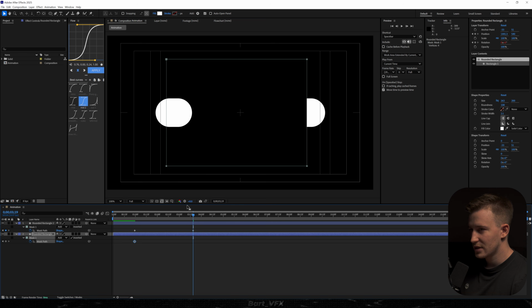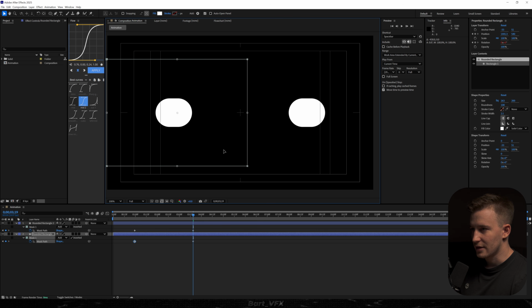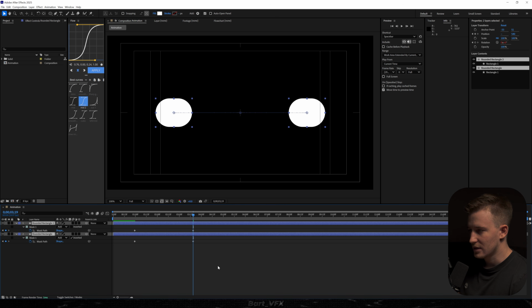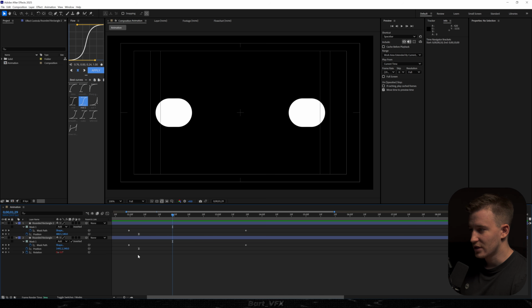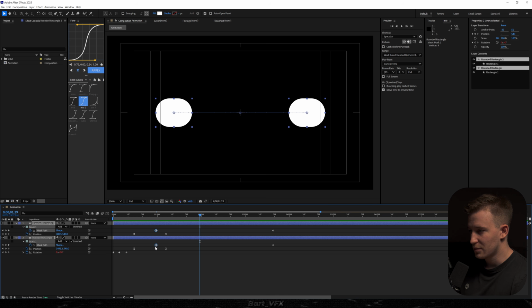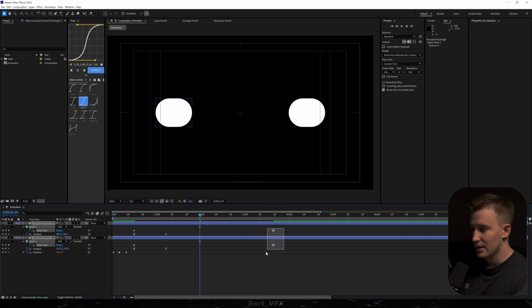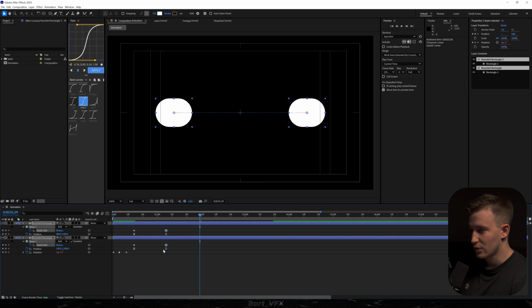Now let's go to the opposite side, and here we're gonna do the same thing. Okay, let's see all the keyframes. So that's how it's looking. And the thing is that we need to adjust the timing. So for this, I'm gonna select both these and move them, actually align them with these 2, and then grab the last 2 and align them with these 2 as well.